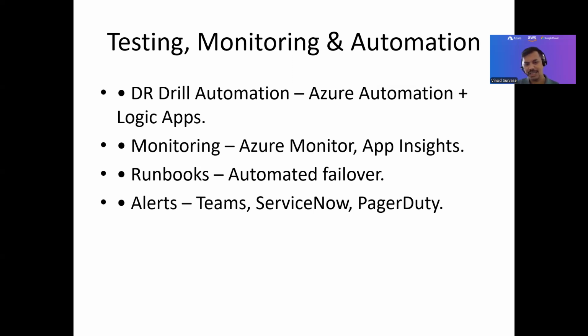Monitoring with Azure Monitor and App Insights, runbooks for automated failovers, and alerting to get notified with tickets, email notifications, or anything that we can put together for such scenarios, so that the respective team is notified and can take appropriate action before it becomes a disaster, right? So these are some of the main and paramount capabilities of DR and BCP basically, right? It is not that we just want to achieve DR, but we should also look into BCP, which is of course the starting point, and then we can start with DR, or disaster recovery, right?